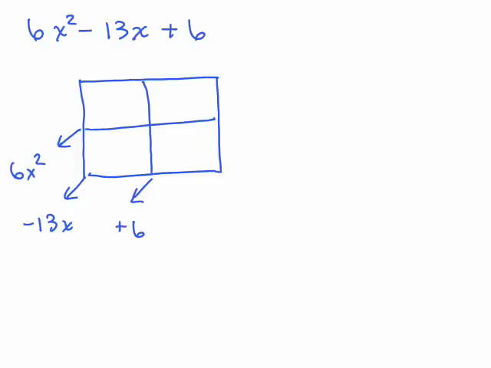Okay, here's another problem. Put it on pause and see if you could figure it out. So you're going to try to factor 6x² - 13x + 6. I've drawn the box for you to get started. Let me know the answer after you add all four terms in the box. It should be 6x² - 13x + 6.